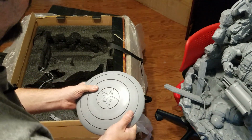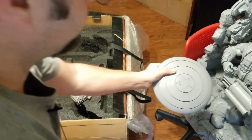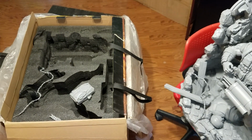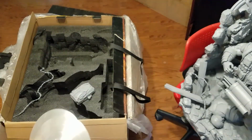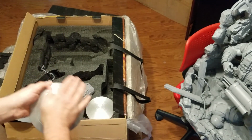John Williams did a really good review of the painted piece, and after watching his review, I do agree that the shield is too big. But I happen to have, if I can get it out, let's see, I happen to have 2, not 1, but 2 aluminum quarter-scale Captain America shields. And these are done really well. And these are probably more accurately sized.